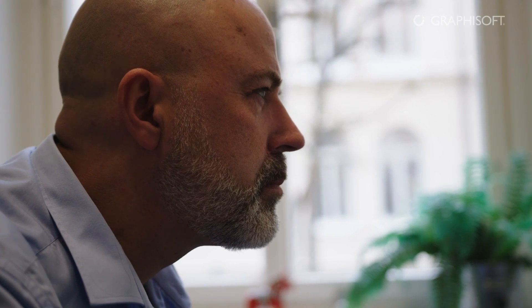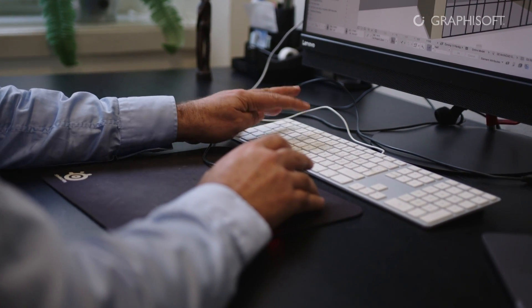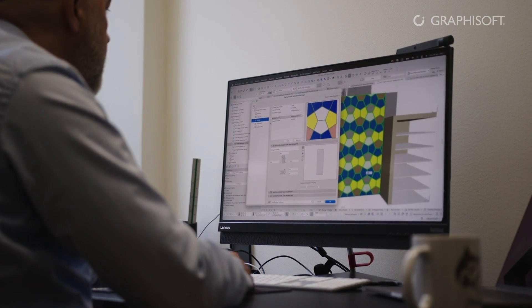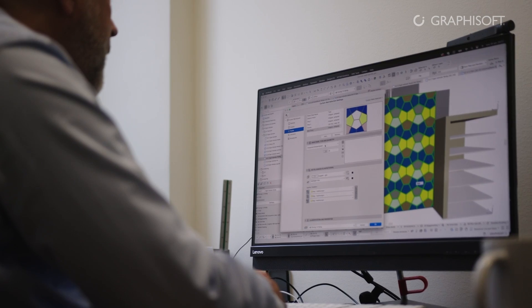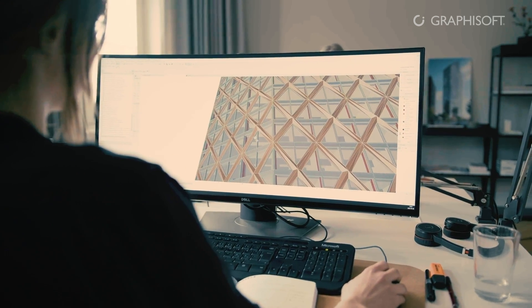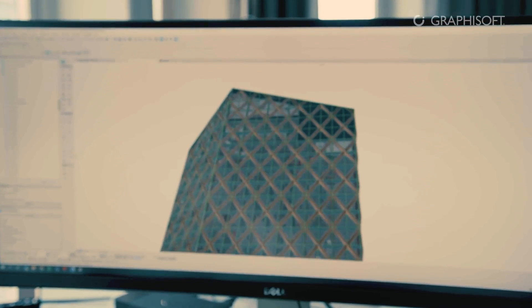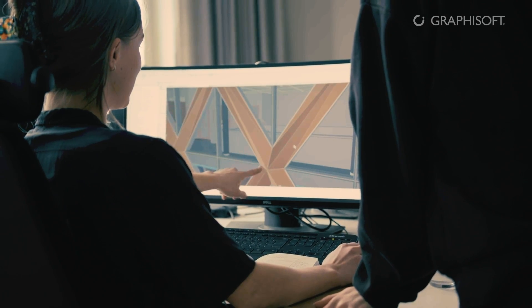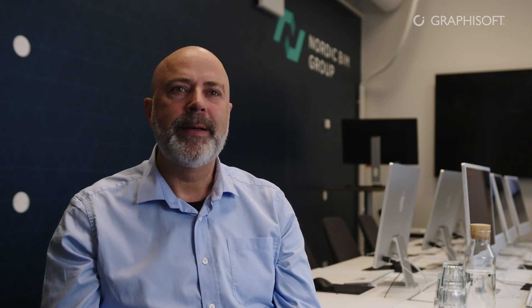In the beginning, Reflex asked me how to do the facade in the best way. My suggestion was to use the Curtain Wall tool because I thought it would help them get their design idea across and also get all the information they needed. So I showed them the tool — a quick introduction of about 10 minutes — and after that I didn't need to do much more to help them. Later in the project, the Curtain Wall was really useful because they could get lots of information like all the glass panels, and also illustrate how the finished building should look.